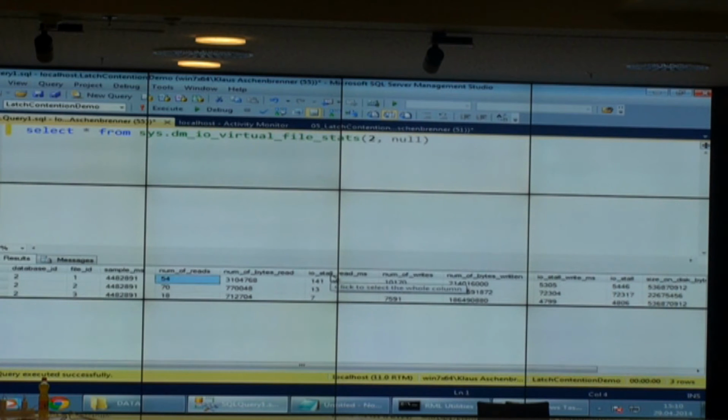That's the latency time since the last restart of SQL Server. So when we divide those values, SQL Server can tell us the average latency time for reading and writing to specific pages in SQL Server.